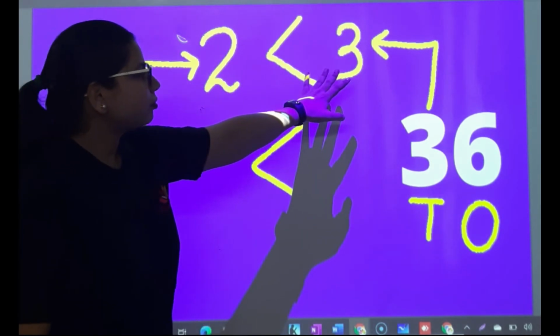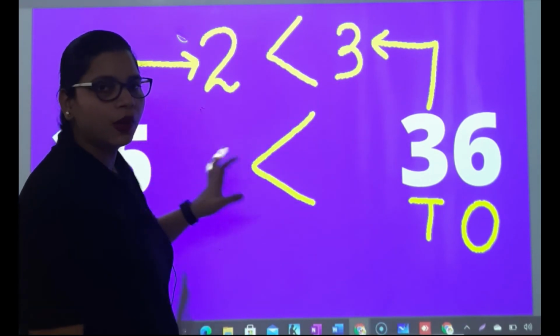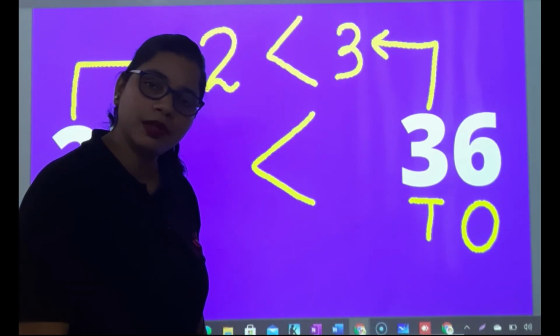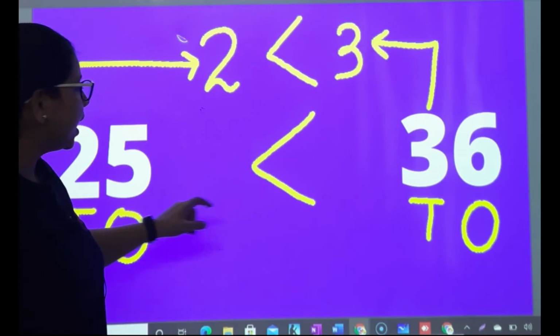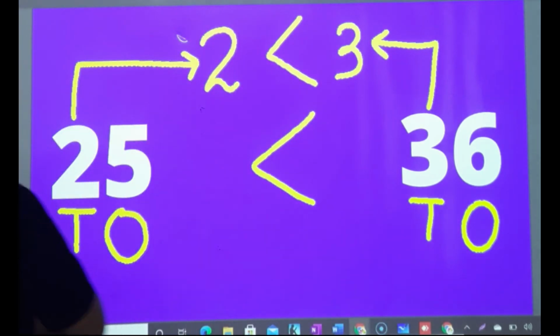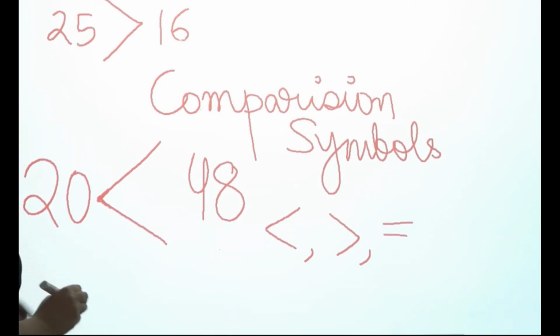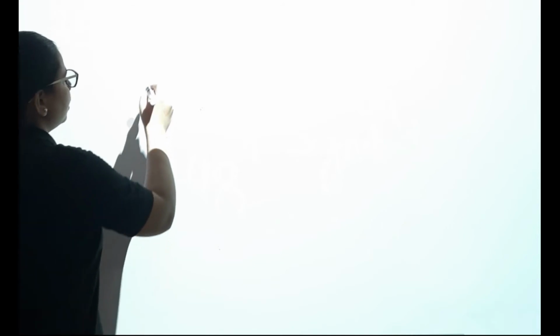If the number at tens place is greater than the other one, that number will be the greater number. We do not have to check the ones digit. We have to concentrate on the tens digit. Now listen. Whenever we are comparing the number, start from tens place.